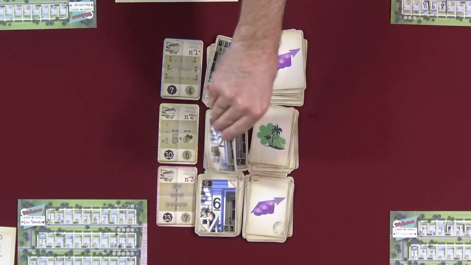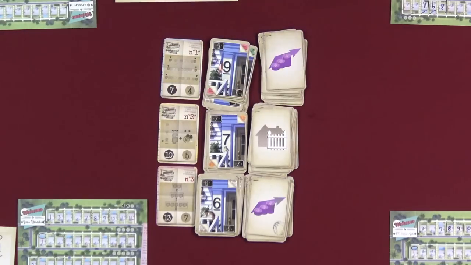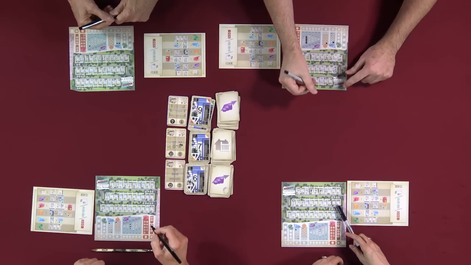There's a lot of these purple ones, or maybe we've just shuffled badly. Well, you can see them coming. This is also a nine. I know, but it just seems like we've seen that action more often than anything. Six, seven, nine. I'm gonna take the seven. And the real estate agent.